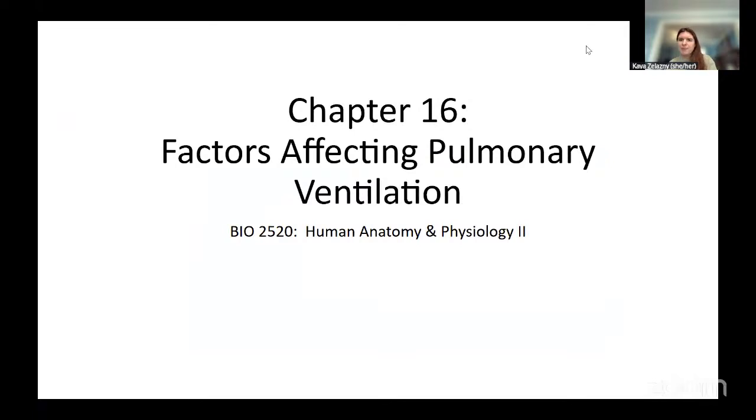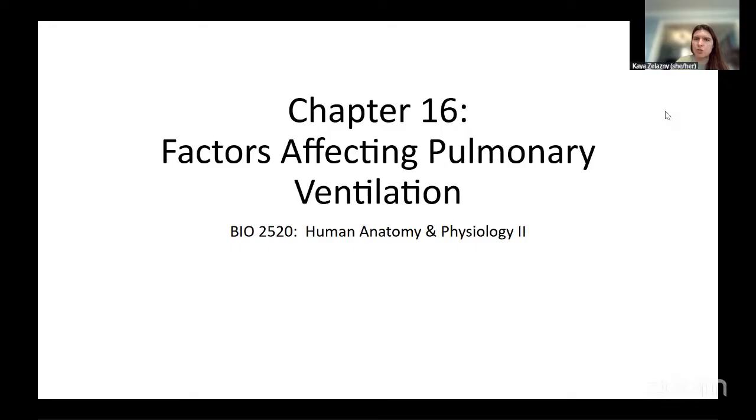so today we're going to be thinking about some of the factors that affect pulmonary ventilation. Last time and over the last couple days or week or so, we've been thinking about pulmonary ventilation, breathing in, inspiration, breathing out, expiration, and the pressures that we look at as we think about that. Now we're going to be thinking about some things that can change how much pressure you might need in order to breathe, some things that can make it harder, honestly, not too many things that make it easier, but some things that assist in the breathing process as well, without which we'd have some problems.